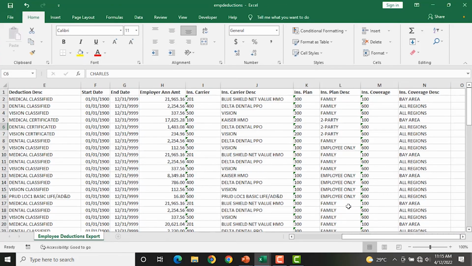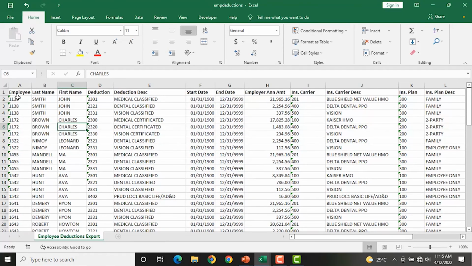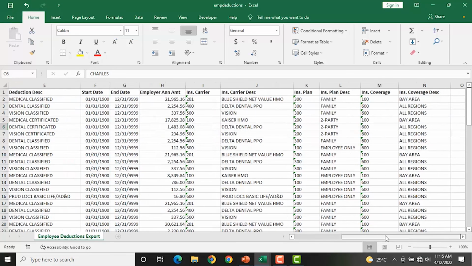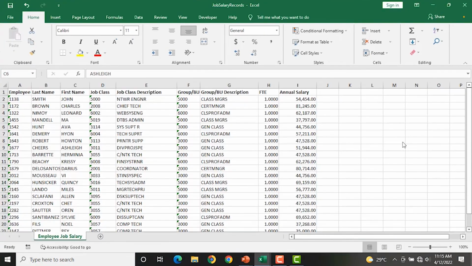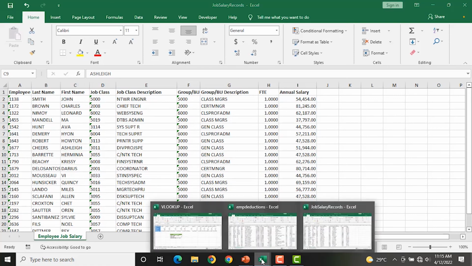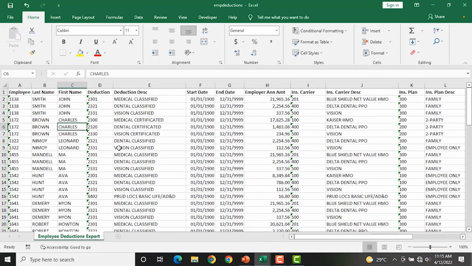Now in this case, let's say we have this table. Okay, now look at this table. This table contains some information about employees. Okay, now we have the employee ID number here, and we also have this table that contains their salary. Okay, this is the salary where we have it. A table named employee job salary. So we have annual salary here. Okay, so this table contains their salary, but we don't want the salary to be here. We want to pull the salary in this table into this other table. So this table now called employees deduction, there is no salary.